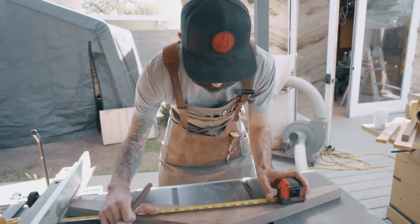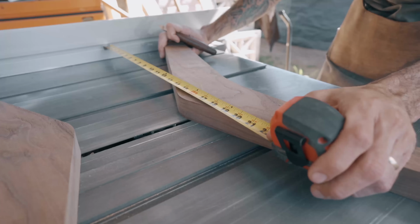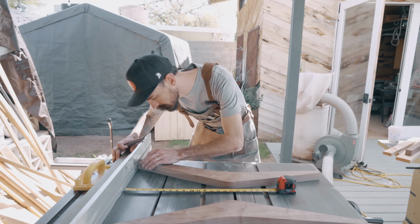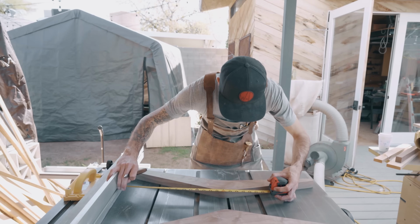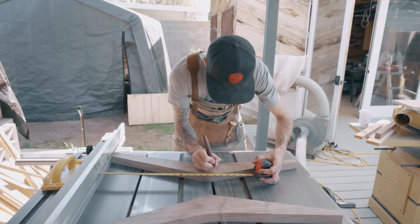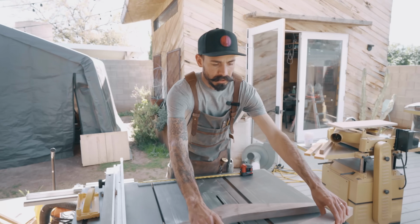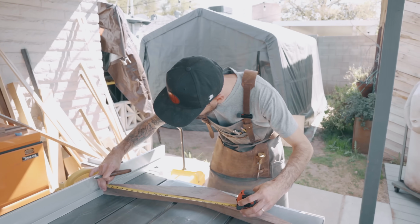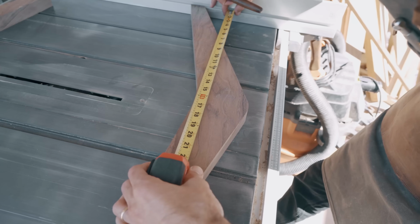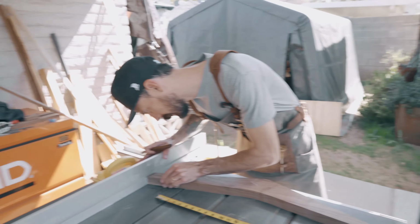Then in the front, I need to make another one at 17 and 3/8. We're going to slide this forward. Right there is where that needs to stay. 17 and 3/8 is right here. So that's what we got. Now we got to do the same thing on the other leg. So the back of the leg, the rear of the leg is 17 and an eighth. Pull out your handy dandy marking knife.